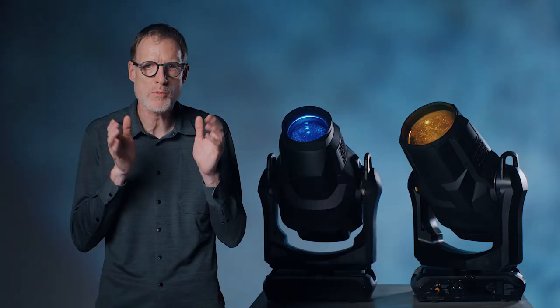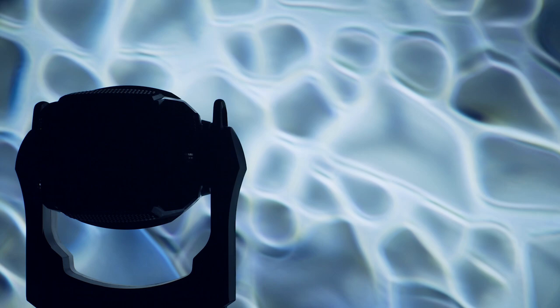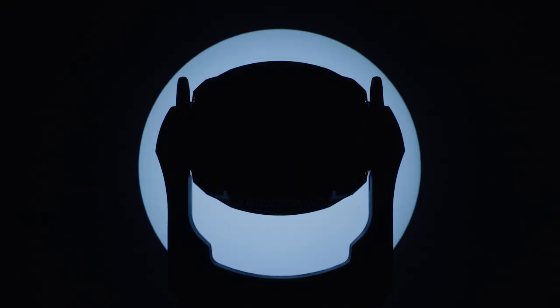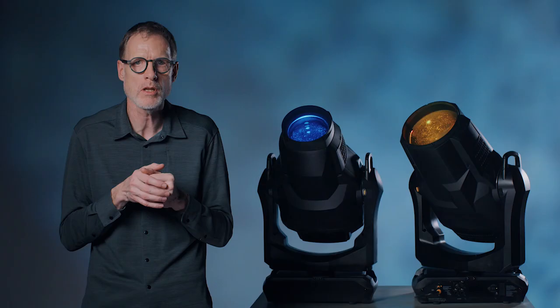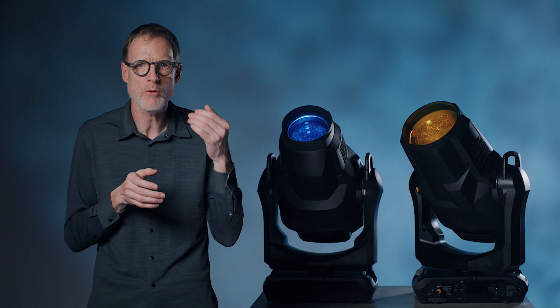The light engine also provides high resolution dimming, strobing, and Martin's unique animotion effect. A 1-7 zoom range and precision focus control is provided from the refined optical system. The extensive feature packet consists of a very uniform color mixing, variable CTO, additional color and spectral correction filters, and an innovative framing system. We also have two layers of rotating gobos, Martin's full-blown and patented animation wheel, iris, frost and prism effects, and finally, responsive and accurate pan and tilt. This is the first time we combine two rotating gobo wheels with framing, animation wheel, and iris. Control can be done via standard DMX, ArtNet, sACN, and Martin's P3.